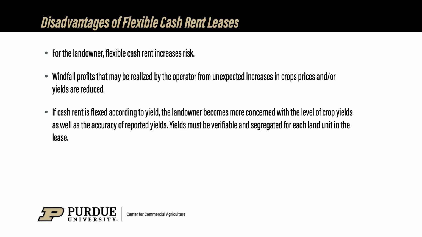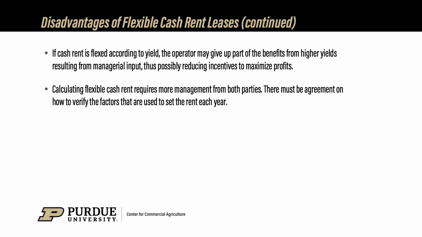A couple of other caveats that you could run into some problems with: you have to have some kind of mechanism to validate yields. Now with yield monitors, that shouldn't be that difficult, but that is a must. You've got to develop trust there, and everybody's got to agree on a method to value those yields for corn, soybeans, and whatever other crops you're producing. Probably the more difficult one is price. You've got to come to some kind of agreement on what price. Is it a crop insurance price, spring, fall, just the fall? Is it a price in the first week of December at a specific elevator? You've got to define that and agree on that price.